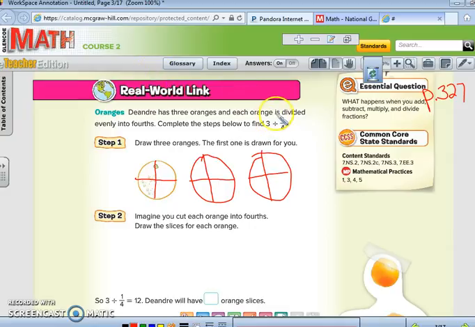So a lot of students look at this problem and they say, how in the world is it 12 if you're dividing? Should your number get smaller, not bigger? Now the key here, this is what they're trying to show you, is it is getting bigger because since you're dividing by a 4th, you're only dividing by a piece. So 1, 2, 3, 4, 5, 6, 7, 8, 9, 10, 11, and 12. So it does get bigger, which means that we're going to have to do something with these numbers to make it get larger instead of smaller. So I'm going to show you how to actually work these out without drawing a picture each time.